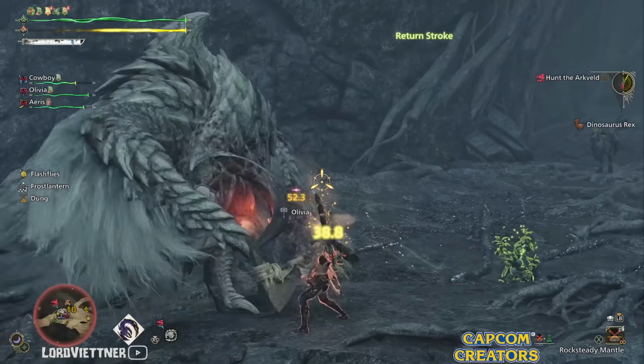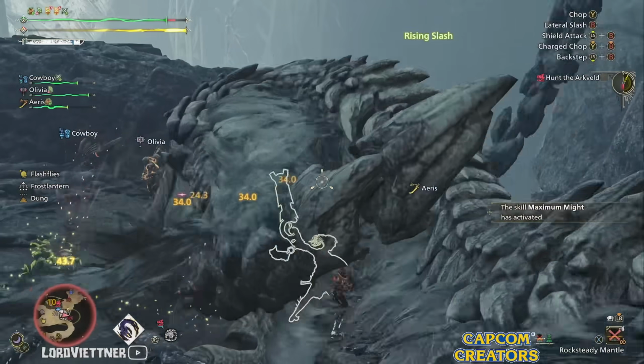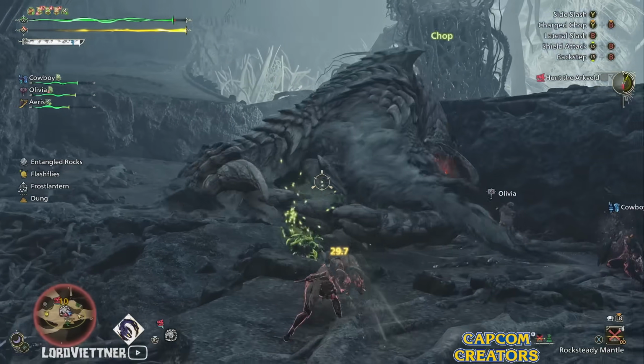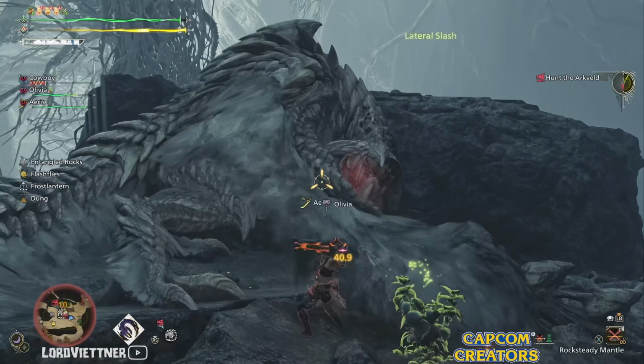So the two sets I have prepared for you guys are both raw sets. The first will be a very high comfort set using some lifesteal capabilities as well as a skill to get us some more wounds. And the second set will be a little bit more of your max DPS, high critical chance set that we're used to seeing for endgame builds.